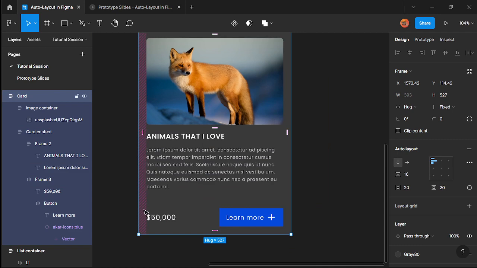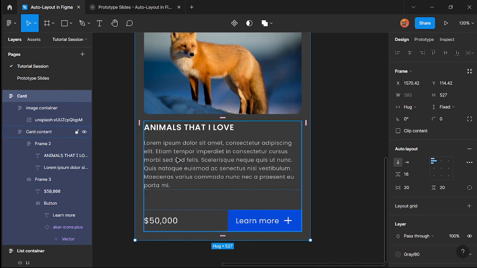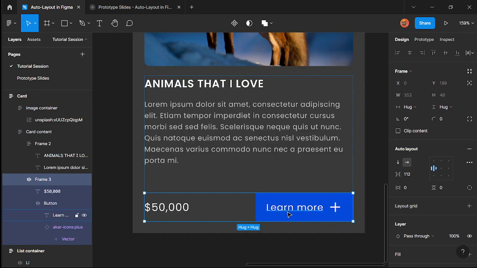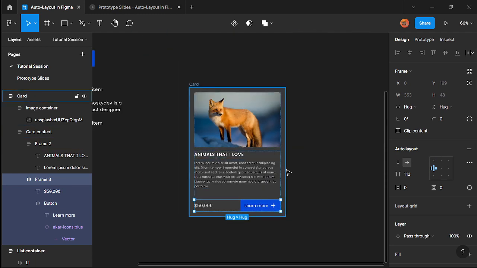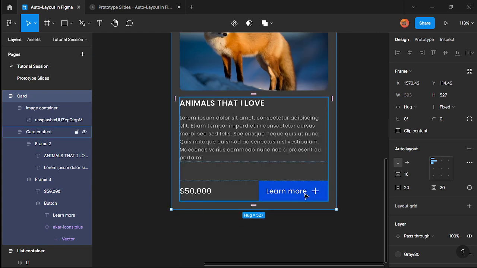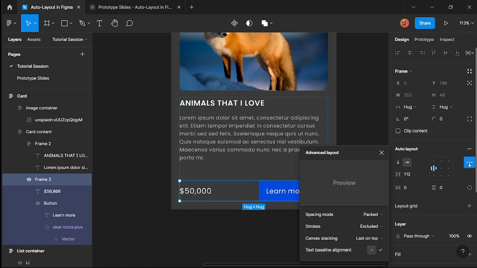Another thing we can do is to have this at that. This is the last one. I want to make this also dynamic, right? What will we do? This brings us to another feature of auto layout, which is the spacing mode. I want the space alone to increase. I want this to be fixed to the left and this to be fixed to the right-hand side. So I'll change the spacing mode by clicking on this menu bar, and I have this.